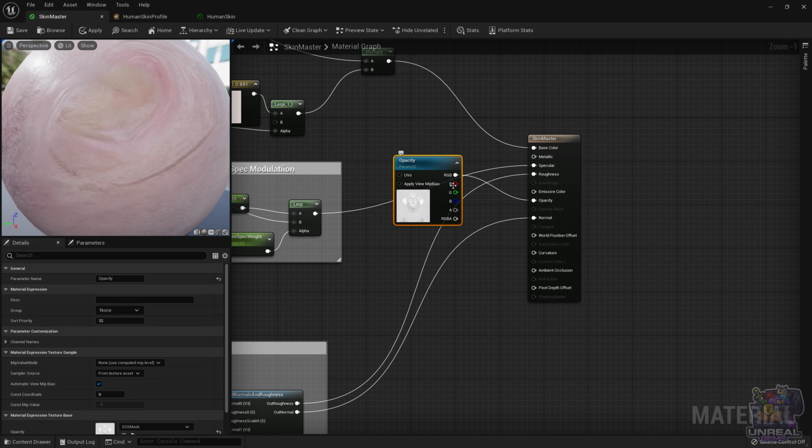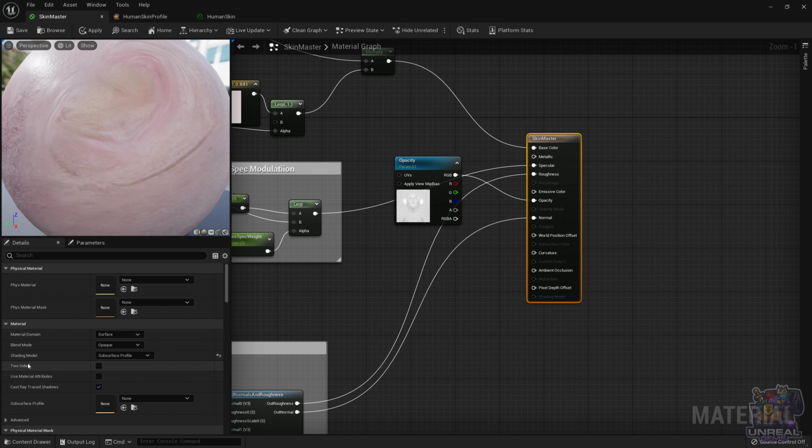Okay, so finally, we have what we have seen right now a couple of seconds ago. So the opacity map or thickness map. You can see that this is the map in which we tell Unreal Engine that some things have to scatter light and some others not. So again, let's see this in action in our level, and let's go ahead and take a look also at how we can select the subsurface profile materials.